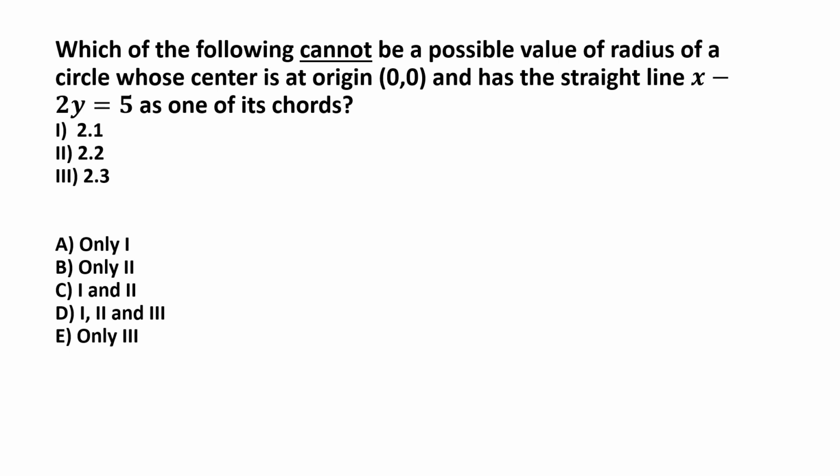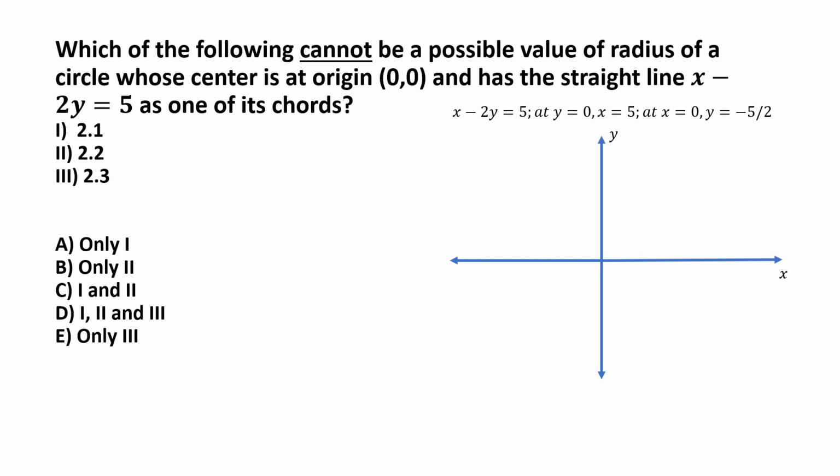So this is a coordinate geometry problem, and though it's not really necessary in order to solve the problem, it's always helpful to draw this in the coordinate system and try to make a little bit of sense of what the problem is about. So I start by drawing the coordinate axes. We have the x-axis, the y-axis, and where they meet is the origin 0, 0, right? And then we are trying to draw this line x minus 2y equal to 5.